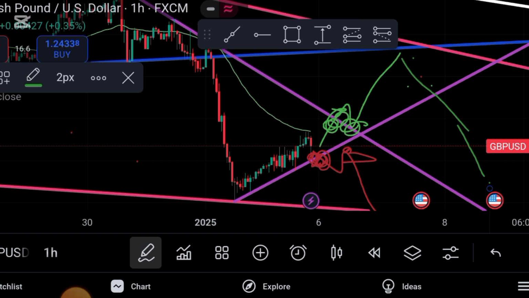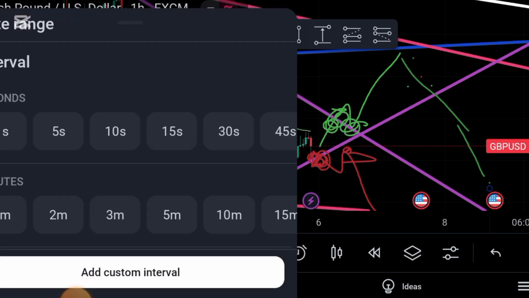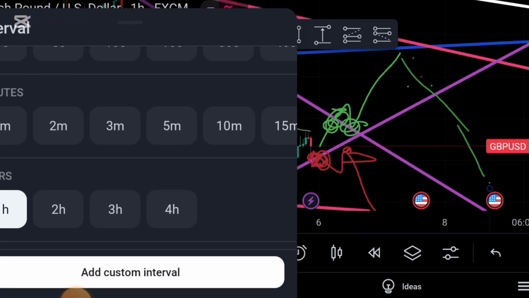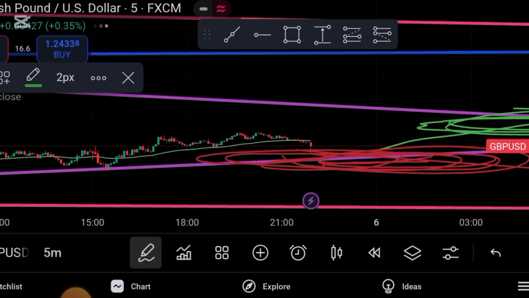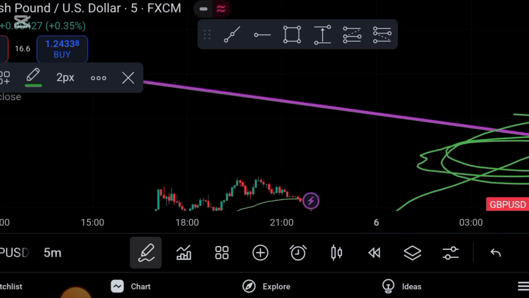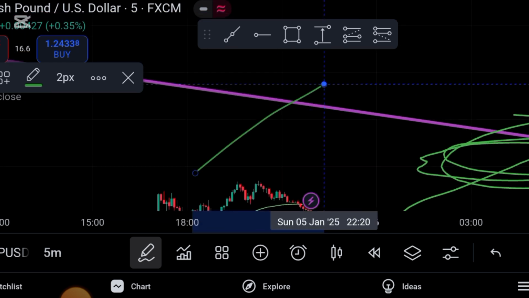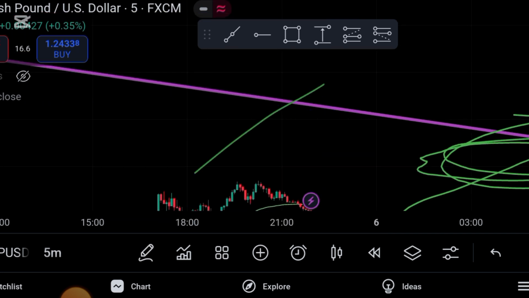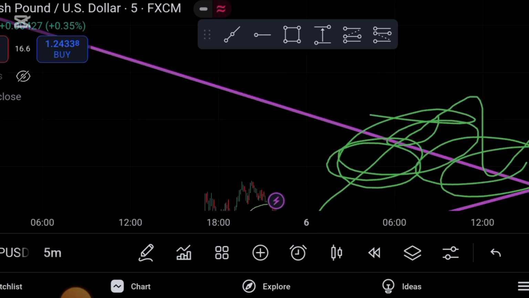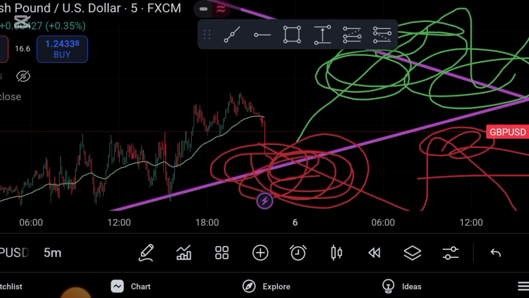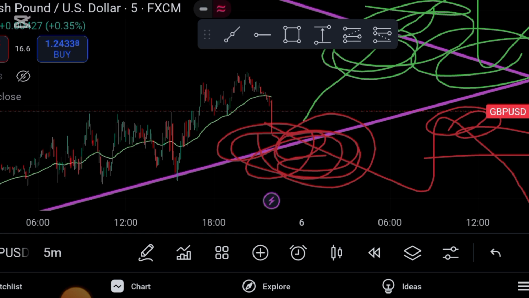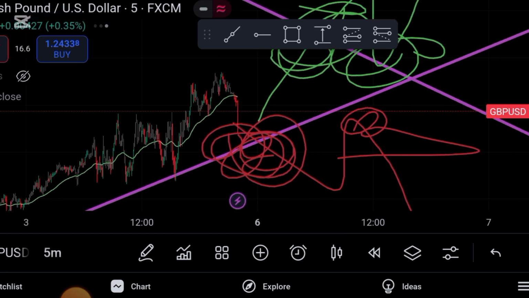I hope this helps. I hope you guys get to make some ka-ching, ka-ching. Remember, we always go to our 5 minutes for the perfect entry and the cheap entry. We always go for cheap entries, guys. Expensive entries are not gonna get us anywhere here. I exaggerated the lines. Sorry, you guys.